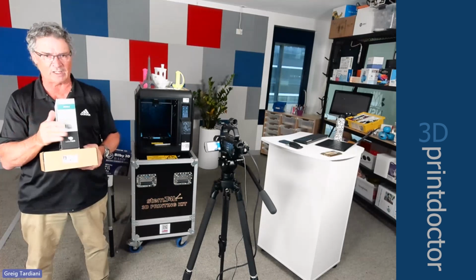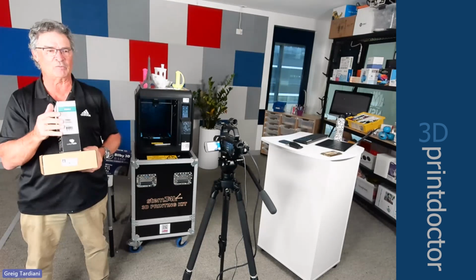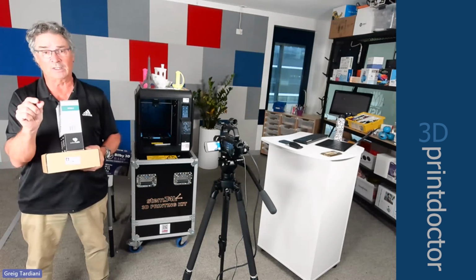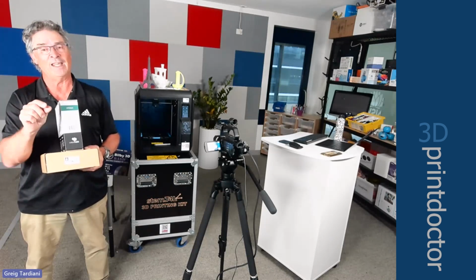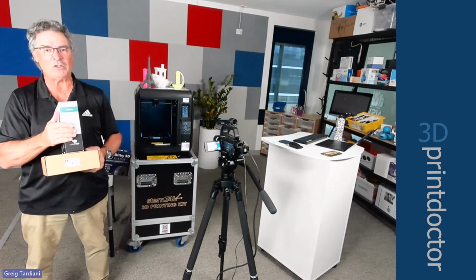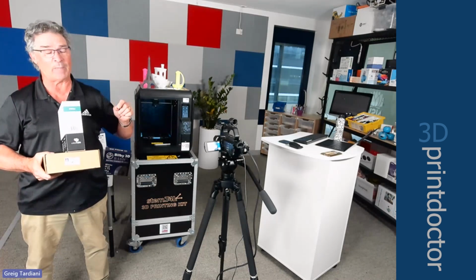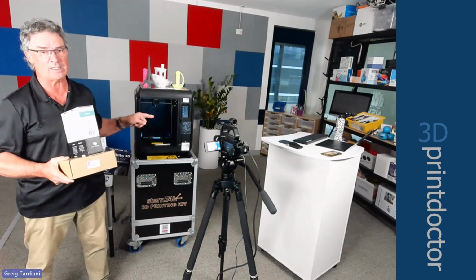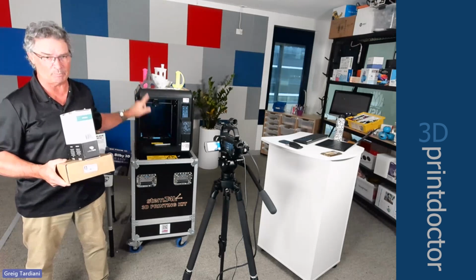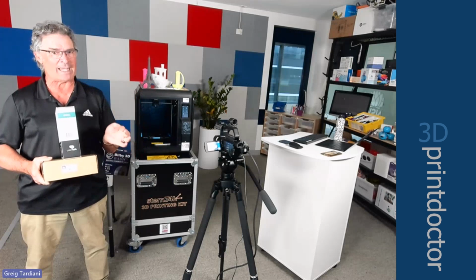Now, all of these, what I call exotic prints, especially the metals and the wood, are highly abrasive. The wood, as wood does, if it gets out into the atmosphere, starts to swell because it takes in moisture. Whenever you use these sorts of exotic filaments, immediately when it finishes printing, you withdraw that filament, then put in some PLA and let it purge, just let it feel through and clean out that nozzle. It makes a huge difference.